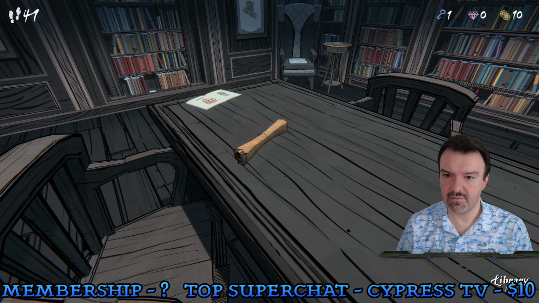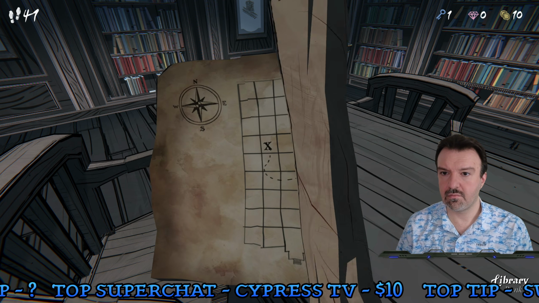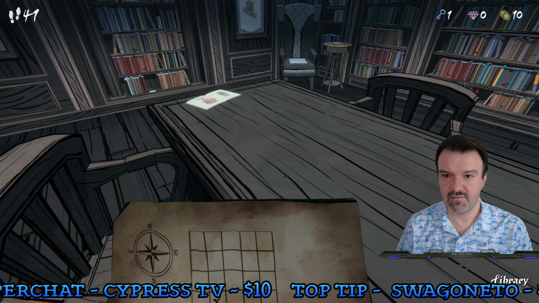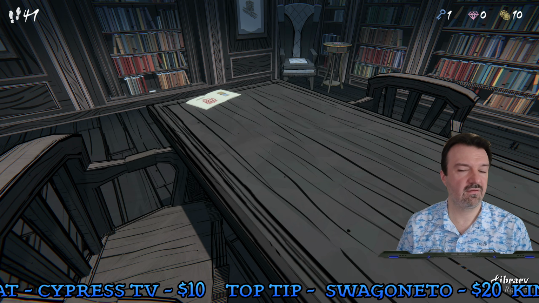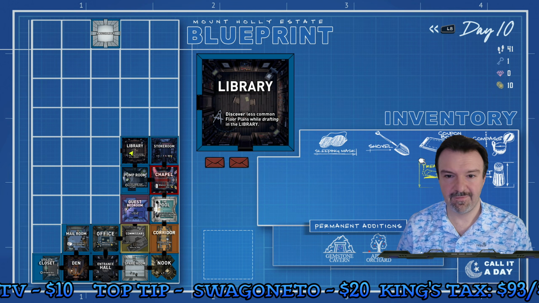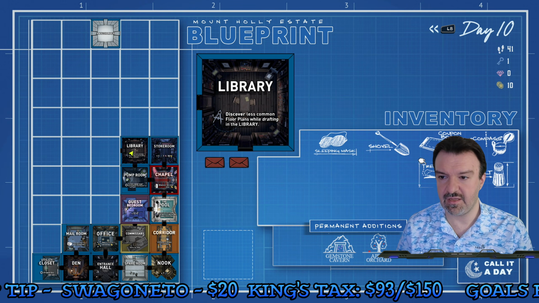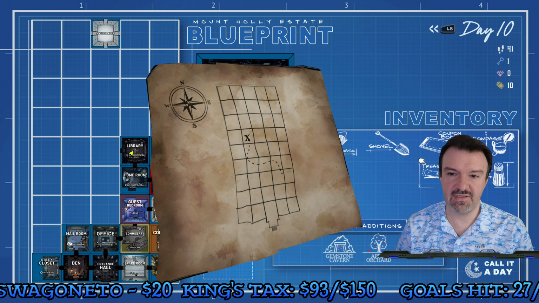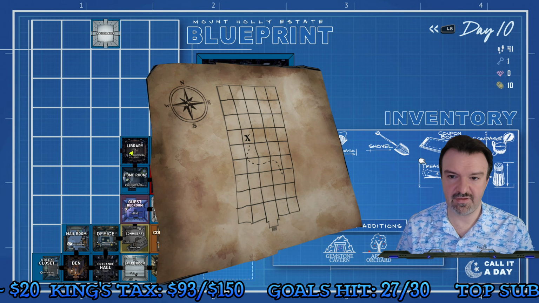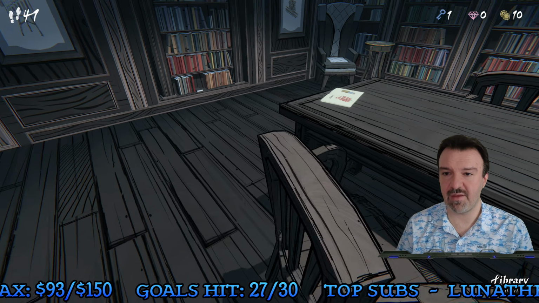What's this? What the hell is this? Treasure map? By the way, this room I don't have the letter for yet. It's claiming there's a treasure hidden 2 rooms to the left and 1 room up. Sure. I've never found the treasure map before.